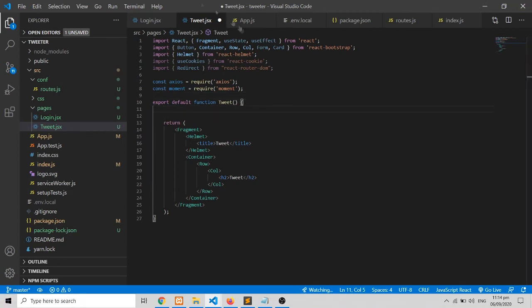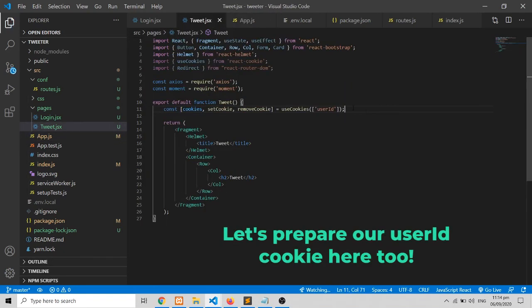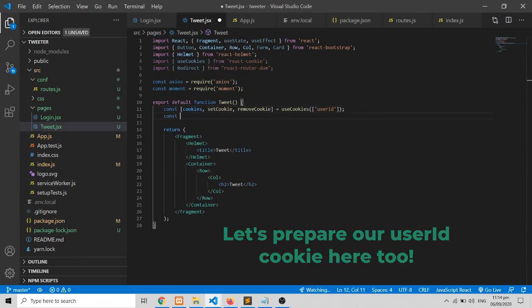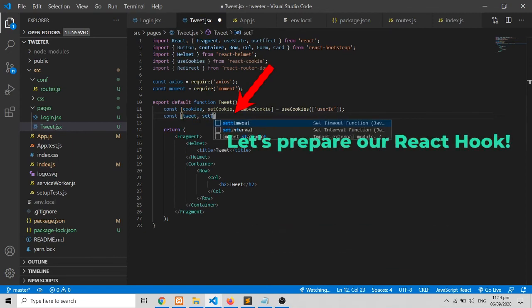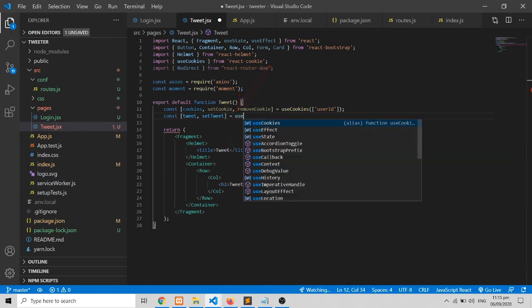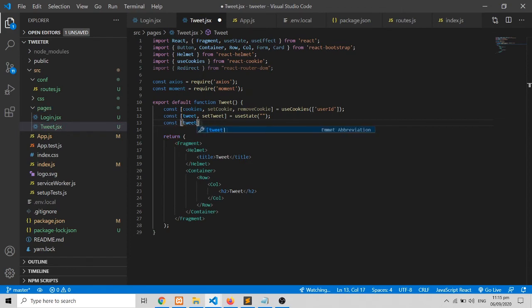Now that our login process is working, let's add in some real code to our tweet component. Because our tweet component is a functional component, we need to use React hooks. The React hook feature is a way for a React.js app to manage a functional component state. The first element of the array React hook is the variable name, the second one is the function associated with that variable. And useState function is a function in React hooks that tells your app you want to use states. We will see this in action later.